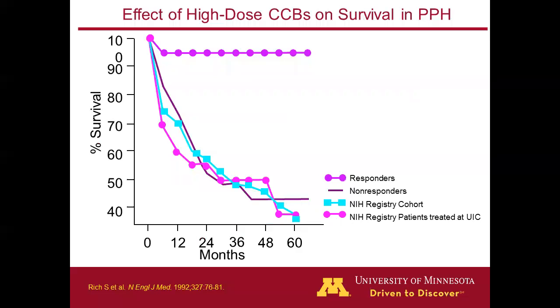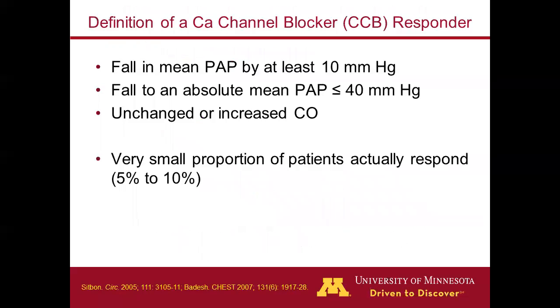Go back to the second criteria. Let's say you start at 42 and it goes to 39, is that considered a response? No, you have to drop at least by 10. So from 42 you have to go to 32. Oh, so you have to meet all 3. So if you go just from 60 to 45, that is not a response. No, you're right, exactly. They have to meet all the criteria.